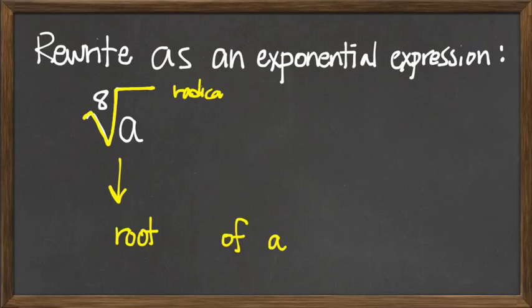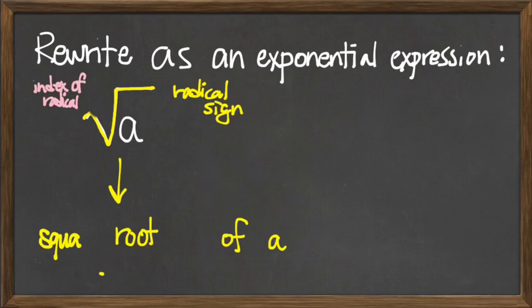And so then the only question is, what is this weird 8 doing out in the front? Just for vocabulary's sake, we call that number out there the index of the radical. Most of the time in your mathematical history, when you've seen the radical sign before, you've seen it without an index in the front of it. And without an index, what kind of root is it? Yeah, that's what Joe just said, it's a square root. So without an index out in the front, we call it the square root of a.